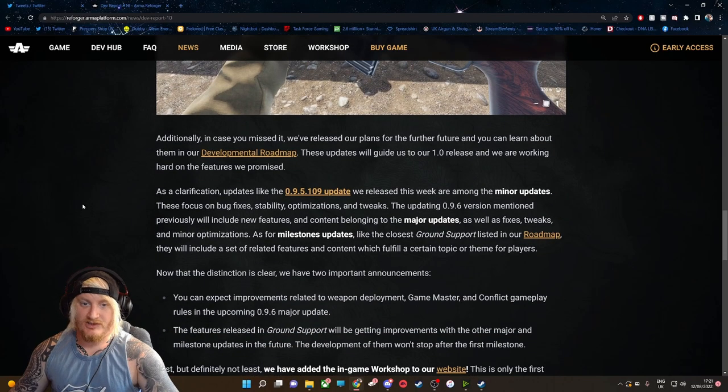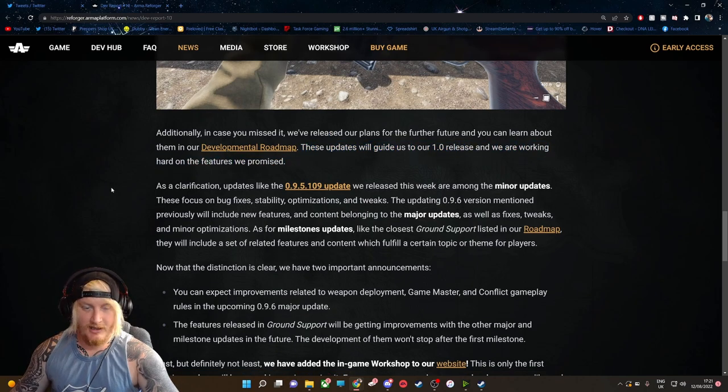Additionally, in case you missed it, we released our plans for the further future, and you can learn about them in our developmental roadmap. So this is another link here. These updates are our guide to our 1.0 release, and we're working on hard features as promised.